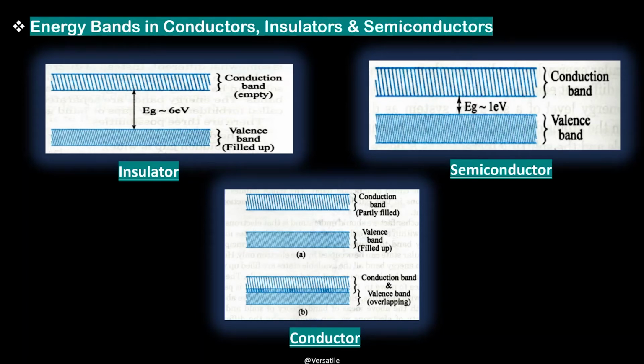Welcome back, guys. In the last video, we discussed the band theory and we saw the energy bands in conductors, insulators, and semiconductors. And we came to know that semiconductors act as insulators at low temperatures, and as we approach room temperature, they behave as a conductor. But how does this happen? Today we will account for this behavior. For that we have to look at the molecular structure of a semiconductor.